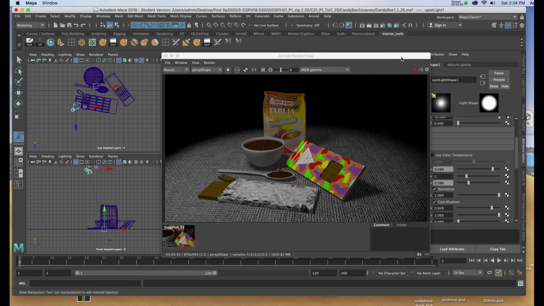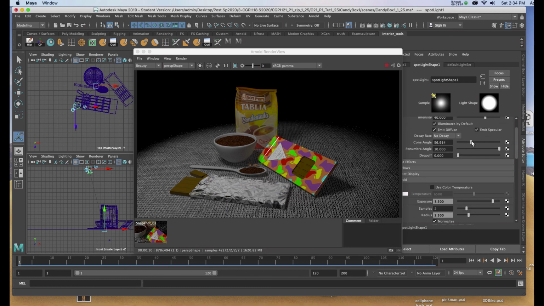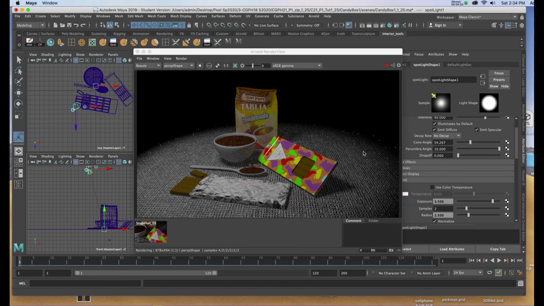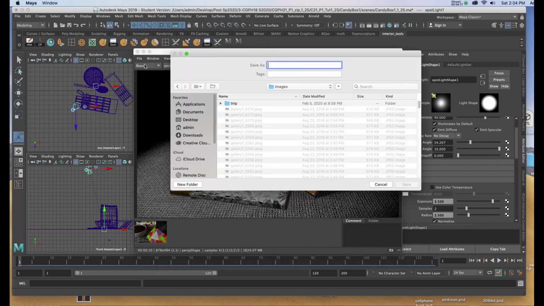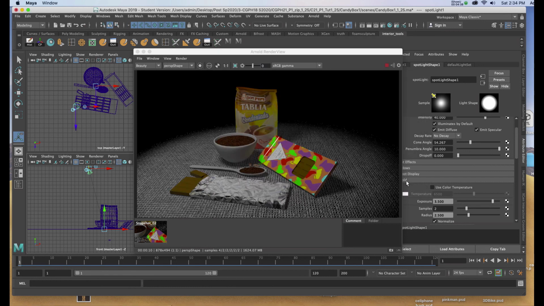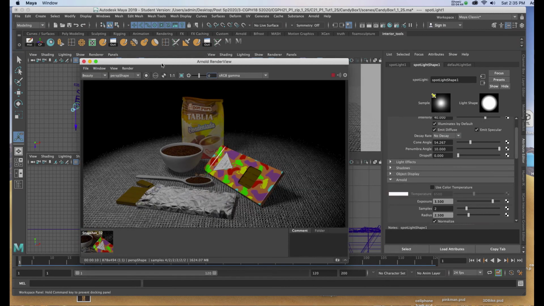All right, so you may find yourself having to go in and tweak in your light attributes that cone angle. Maybe it has to be reduced, maybe it has to be increased. Once I see that the render is completed in the lower right hand corner of my Arnold render view, I can go to File, Save Image, and I would give it a name. And on my desktop or in my source images of my project, I'd save it, and that would be a JPEG. And you'll need at least 4 of these using different poses.